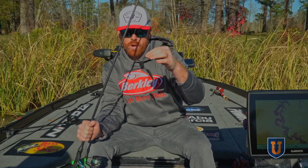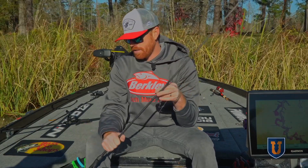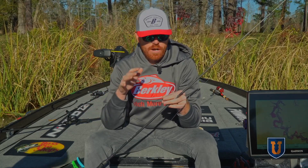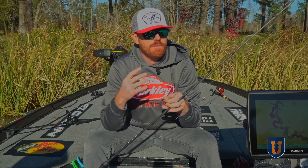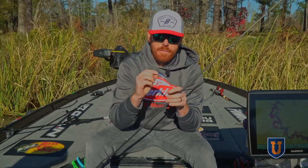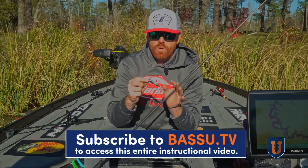It is a clear water bait — you can see this right here is a chrome color, which is a clear water color. It's not a bait that has a ton of vibration. A lot of times in these forward-facing sonar situations it can be more of an open water approach, though I'll also use it around cypress trees, rock, and stuff like that in dirty water. But in this scenario you're really fishing for suspended fish most of the time — sometimes fish sitting on a target that you're trying to pull off — but in my experience it's been best for fish that are either suspended or chasing bait.